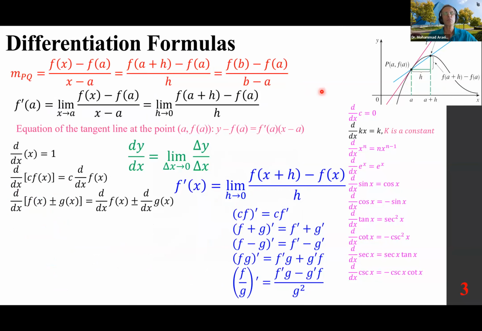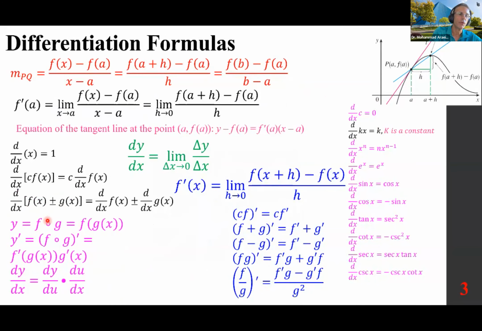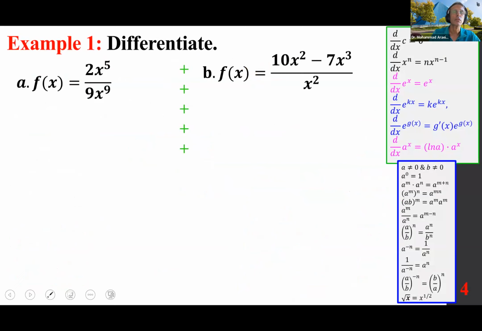As far as differentiation formulas, we started with the definition. Then we had some basic differentiation formulas involving a constant, the power rule, exponential functions, and trigonometric functions. We added the product rule and the quotient rule. From the composite function, we looked at the chain rule, and of course, an example of that would be an extended power rule, and we are going to look at some examples now.